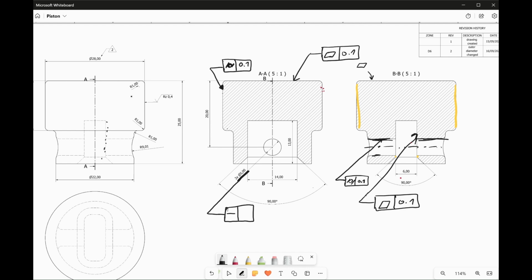So I have the straightness tolerance that I would like to add, and then the value is 0.1, but it's a straightness of a center line, and we know that straightness of a center line means that the tolerance zone is a cylinder and the center line has to lie inside the cylinder, and the value of the tolerance zone is the diameter of that cylinder. So it is actually a diameter. I have to add a diameter sign to it.